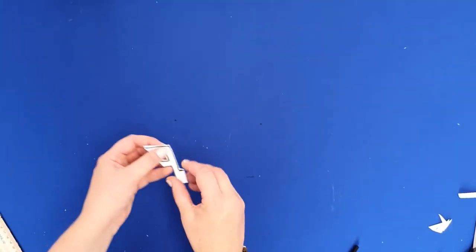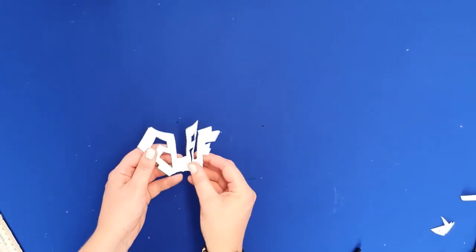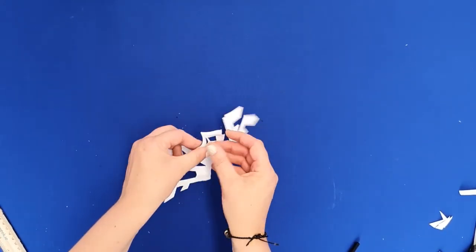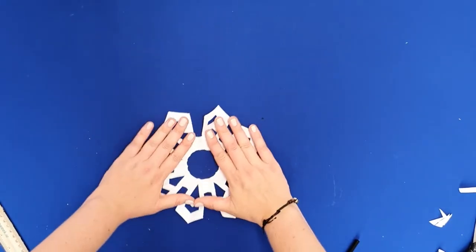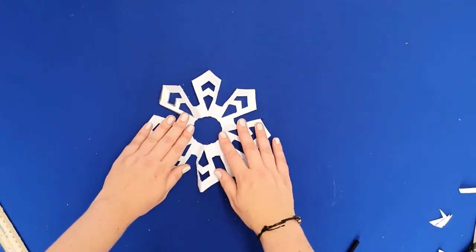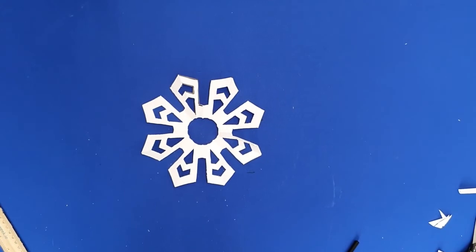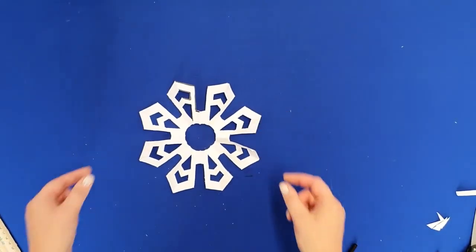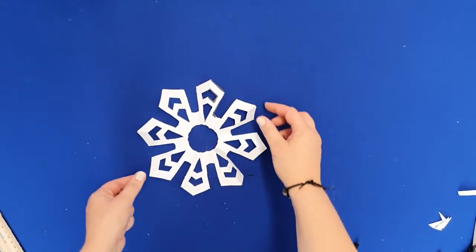Now, carefully unfold the shape. Let's see what we have created. Okay, look at that. Kind of looks like a snowflake. So, do you see any lines of symmetry with this shape? Do you see any patterns with this shape?